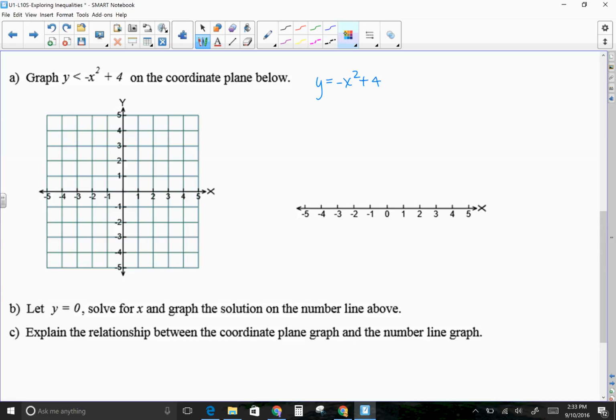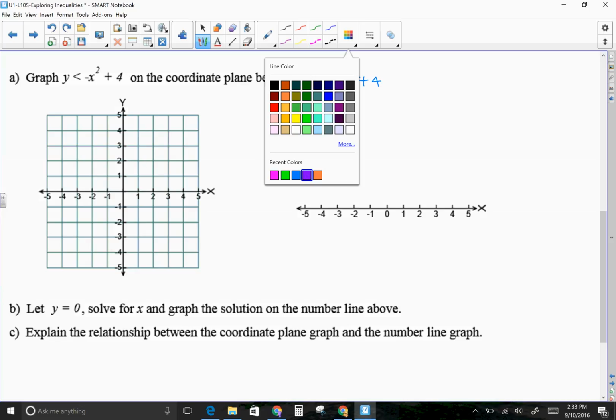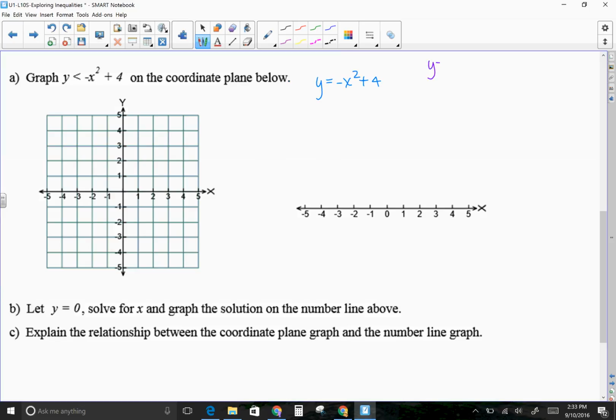Now from your parent function packet, we should know that that is y equals x squared, which is your quadratic equation. And that quadratic equation looks like this. That's the key. The parent function is what we call it. And this point right here, which is the vertex, is what I put up at the top as 0, 0, because that's the starting point. Then when we have other things added to that equation, we talk about how it moves around.